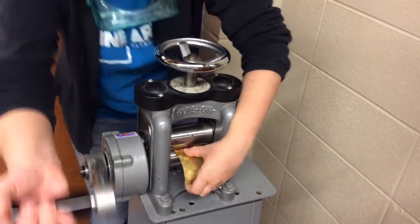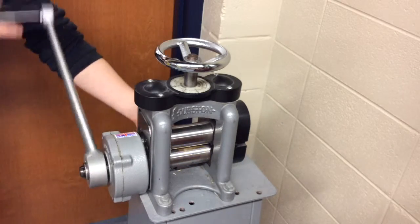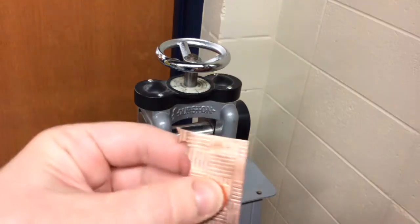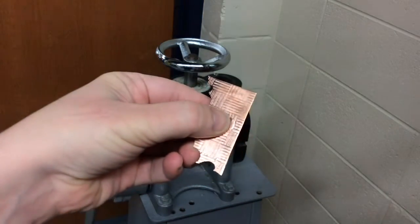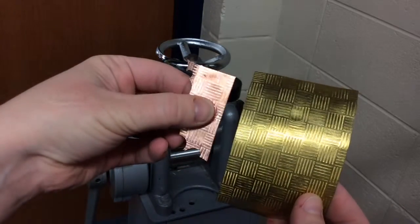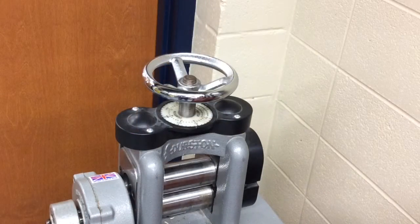And I'm going to push this through the rollers and turn the crank. And now look, I've transferred the pattern onto my copper. Do you see it? Yeah. That's pretty cool. Now I can cut the shape out of the copper that I want for my project.